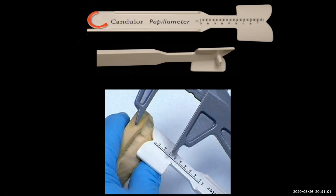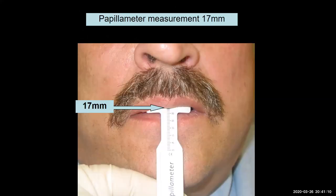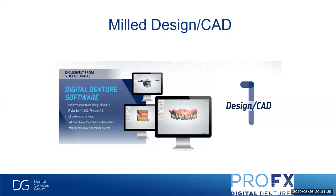But I was touching on the papillometer. So this papillometer reading, we just rest this tool on a papilla and it gives us an indication of where the incisal edge is going to end. So I usually add a couple more millimeters to this. So this particular photo, I would say about 19, 20 millimeters. And then we take that information at the laboratory and we'll help contour that bite registration and that occlusal rim for you. So it's less work for you in the dental office, contouring these bite rims.